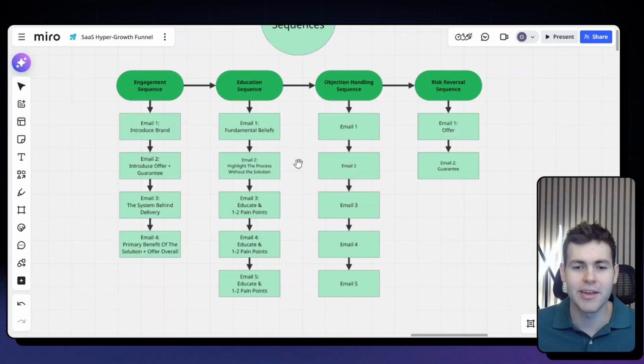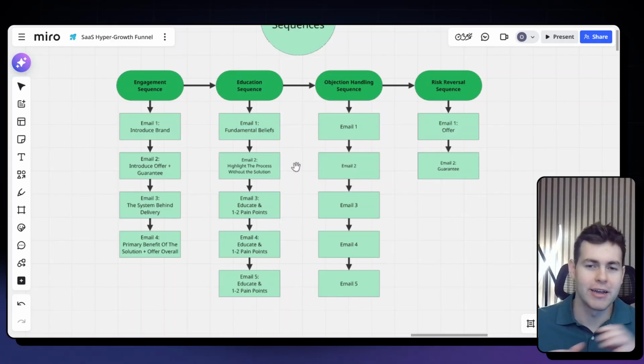And if you look at each of these emails, we're not just feature dumping, we're not just trying to cold pitch through email. Our objective is to educate each of these prospects as much as possible so they can make a buying decision quickly. Whether that buying decision is in our favor or not, we really just want to help these prospects make the best decision for their business. And generally, the best way to do that is to give them as much information as possible. Then from our perspective, SaaS is a noisy and competitive industry. This allows us to break through that as quickly as possible, and we found this to be the sweet spot.